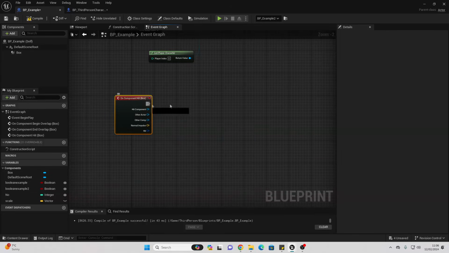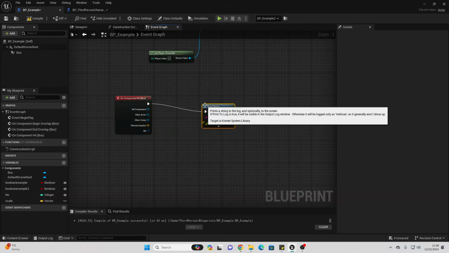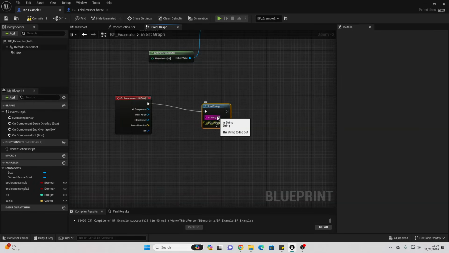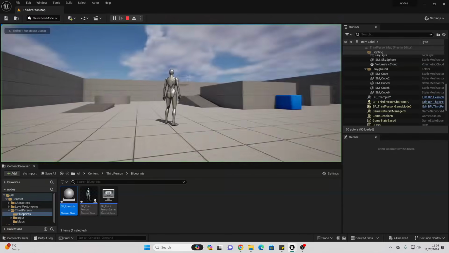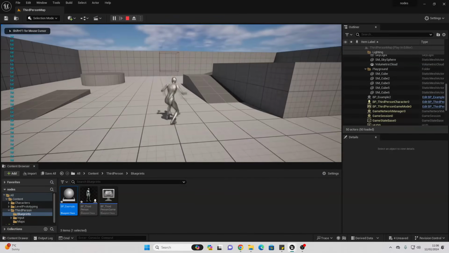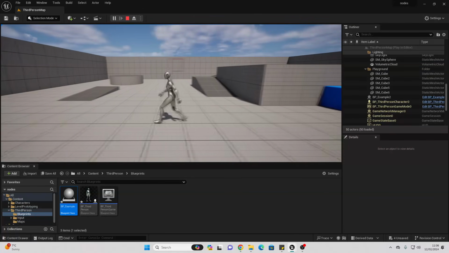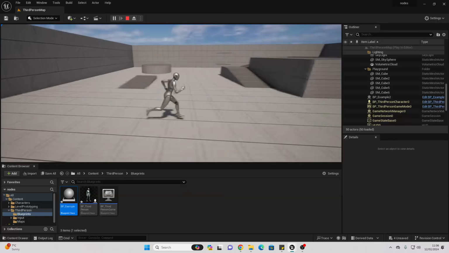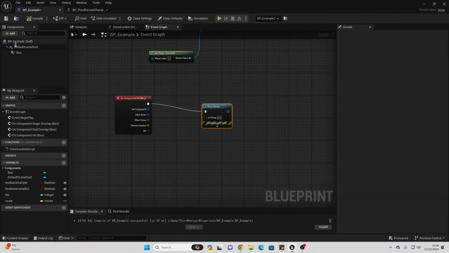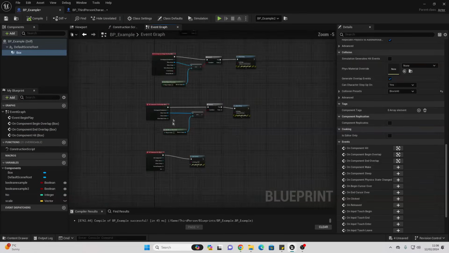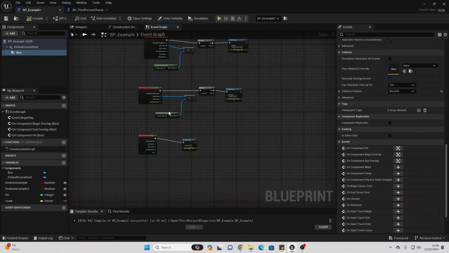So let's just make it print string hit, and then when I compile and play my game, when the player hits this box, it'll fire. So that's how to use the on component hit. Normally when I add a box collision, these are the main three nodes that you'll probably use as a beginner.